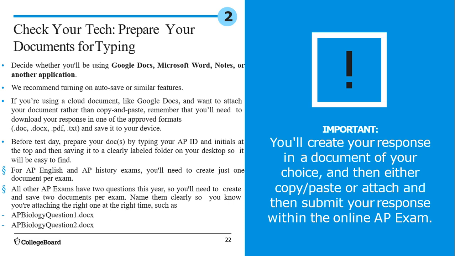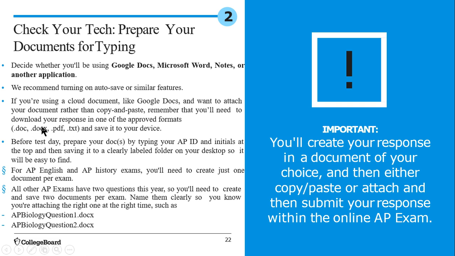All right, check your tech, preparing your documents. Decide whether you're using Google Docs, Microsoft Word, Notes, or another application. Again, you're going to have to be able to download in the correct file format. We recommend turning on autosave or similar features, because if something crashes, it's automatically saved, which is helpful. If you're using a cloud document like Google Docs and want to attach your document rather than copy and paste, remember that you'll need to download your response in one of the approved formats: doc, docx, pdf, .txt.